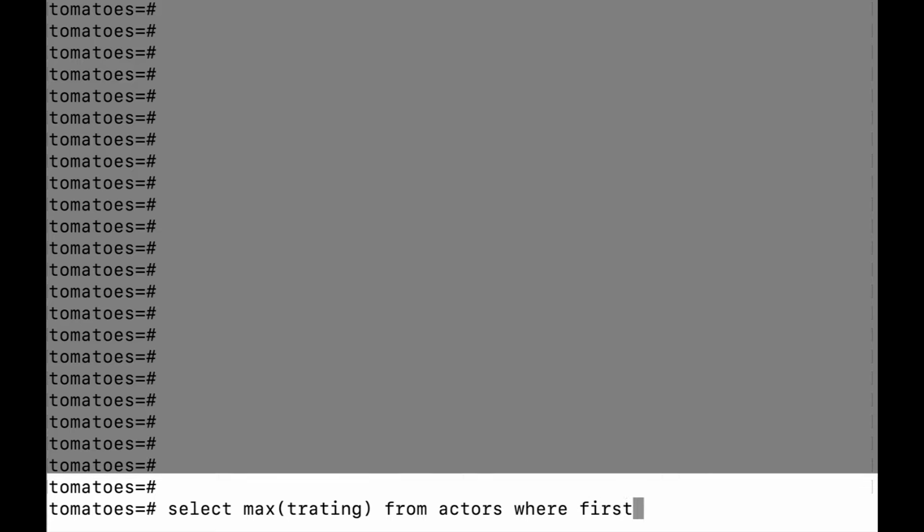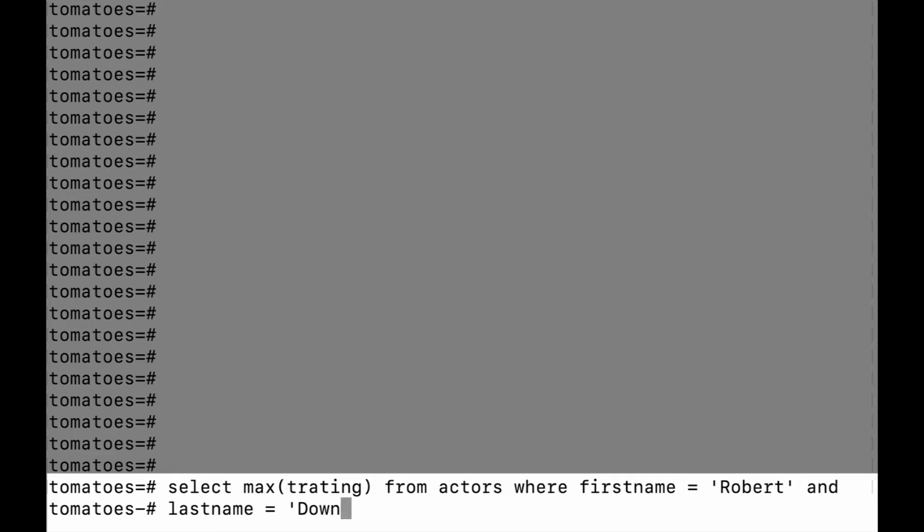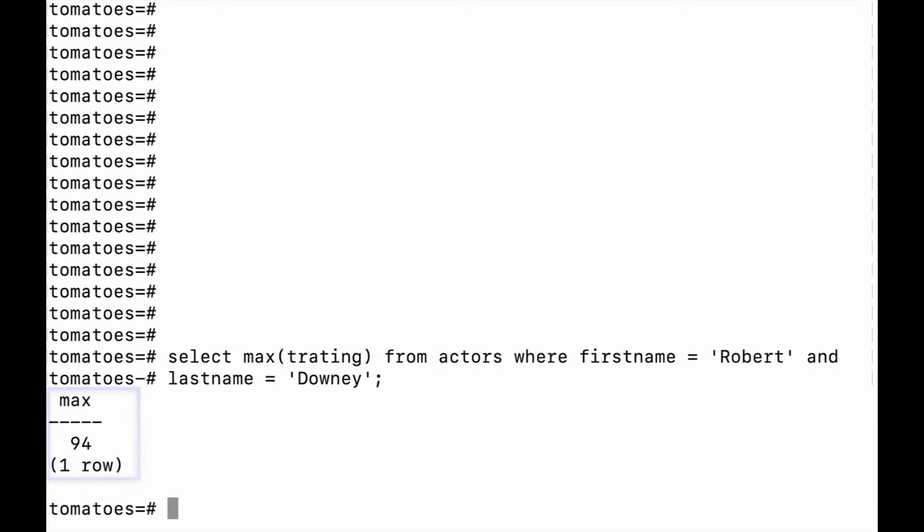So I'm going to select the max T rating. Okay, and here I'm going to get the Robert Downey ones. And the max T rating is 94.